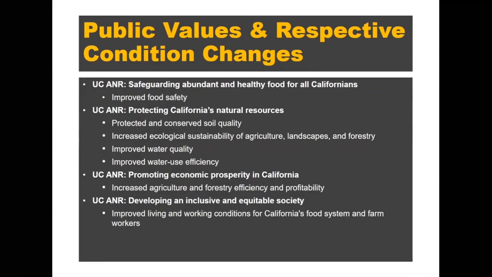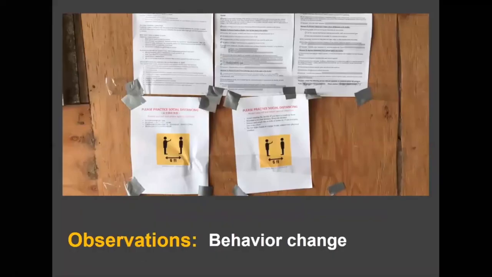So I highlighted here some of the key public value statements and their condition changes that I typically report under for my annual evaluation and or my PR reports that we collect every year. Next slide, please. For the most part, in my presentation today, I'm going to try and focus on the key ways that we measure impact of the work that we do.